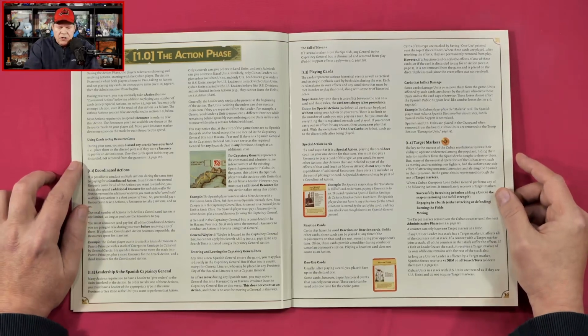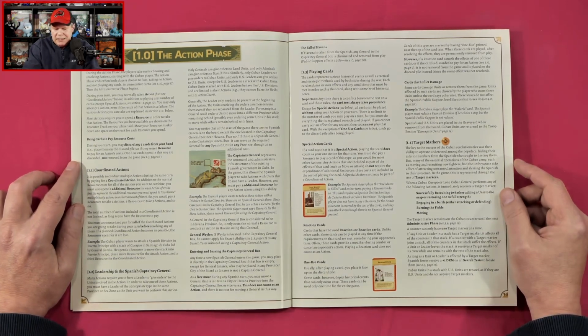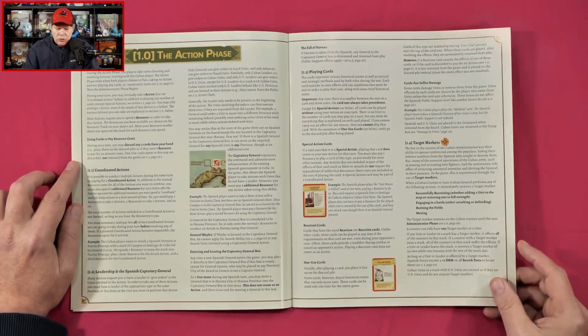Playing cards. The cards represent various historical events as well as tactical and strategic methods used by both sides during the war. Each card explains its own effects and any conditions that must be met in order to play that card, along with some brief historical notes.